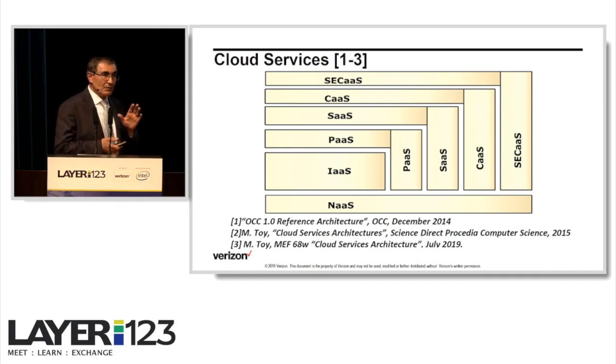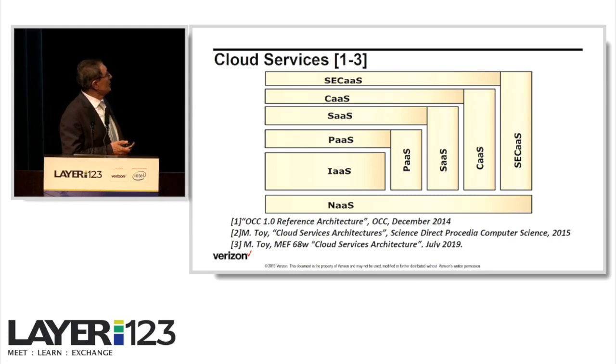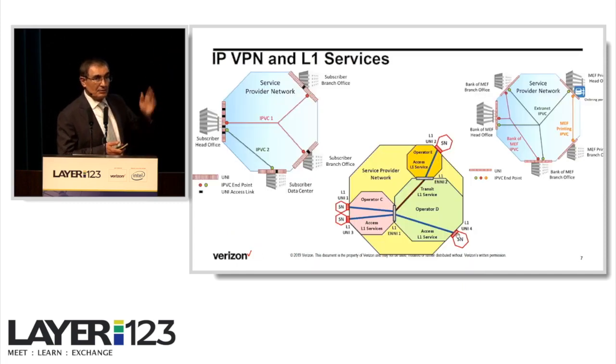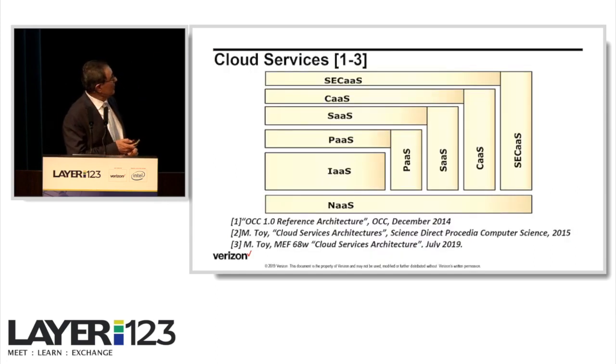Then we have this cloud services concept, and that's really the cloud service architecture. As you can see, those are well-known terminology. At the bottom, you have network as a service, and then you can build on top of that infrastructure as a service, platform as a service, and software as a service, communication as a service, and security as a service. Now, as you can see on the right side, I try to show that there may be some way of skipping those layers, and maybe you can build this stuff on top of the network as a service.